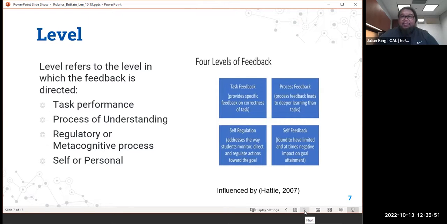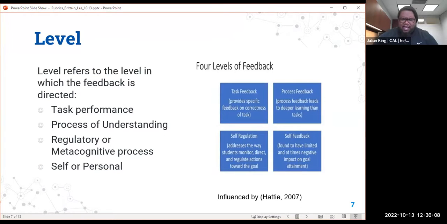But sometimes, they say self-feedback can have a negative impact on goal attainment. And you may think, okay, well, how will the self-feedback have that effect? But when students aren't doing so well, we have the students that do well and they self-feedback that, hey, I think I'm doing well, I think I got it. But you also have to understand, for those students who may be having challenges, that self-feedback can come as a negative perspective, because I'm not doing well.